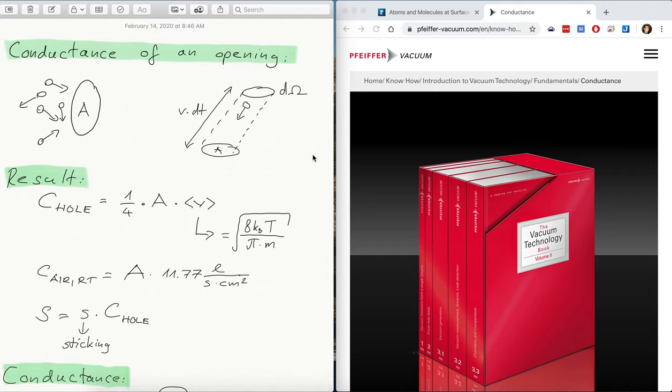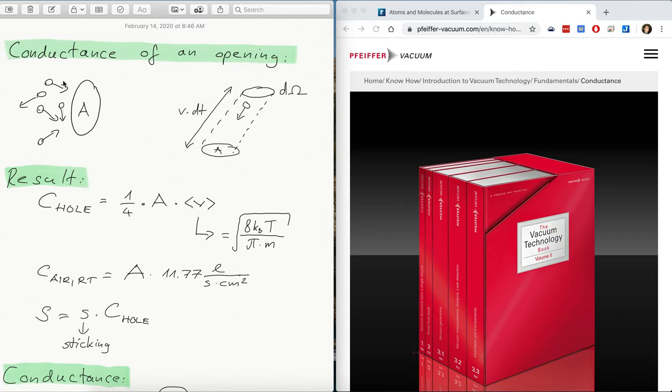In this video tutorial, we're going to do some conductance calculations, but before we open Molflow and go to the simulation part, it would be interesting to see what's the theoretical background behind the conductance calculation. So conductance tells you what volume of gas is going through an opening every second, and to actually calculate that, we have to understand that there is gas surrounding this opening.